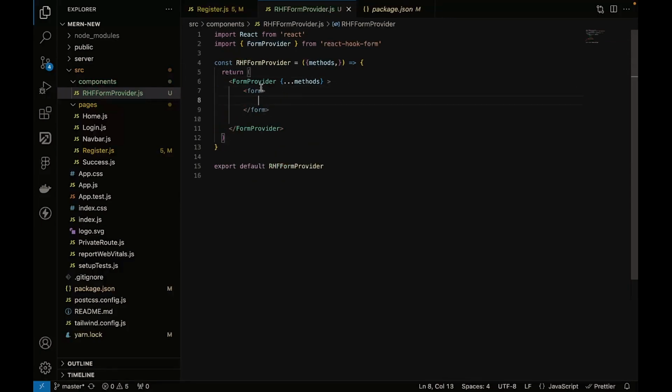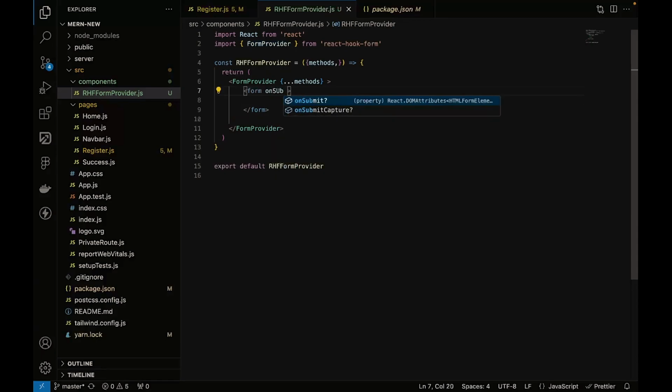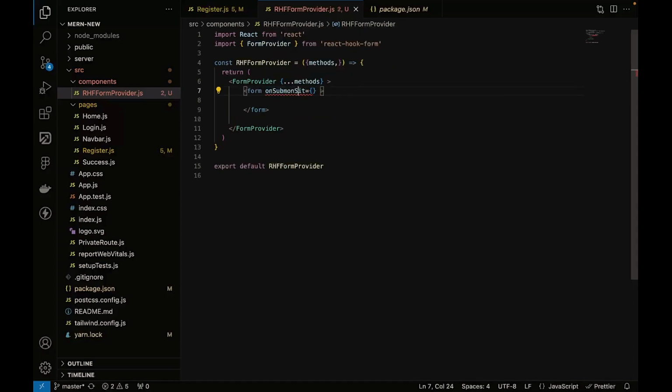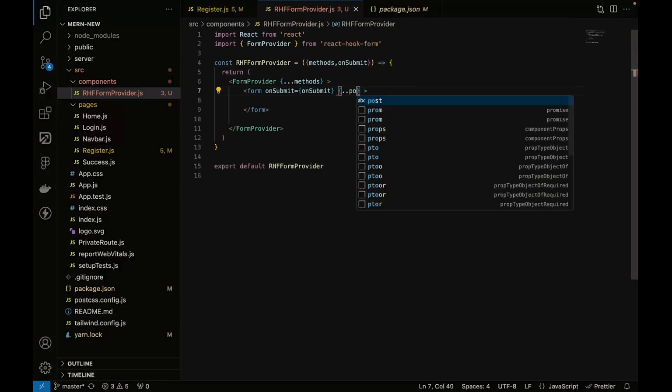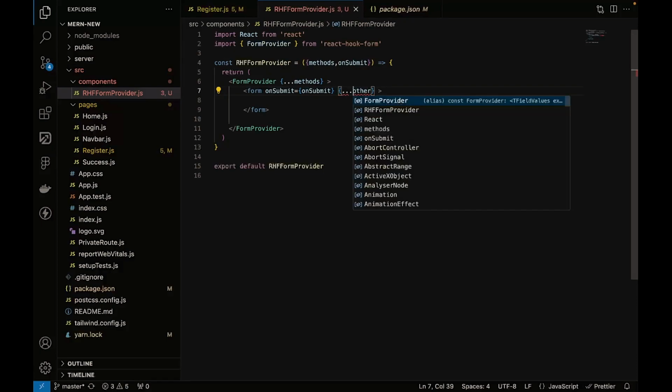This form will just help us to get the on submit functions to be captured. So in this I'll just again call the on submitted, sorry, which will get again back from the register component. Then suppose we have some class names or something like that which needs to be passed on.